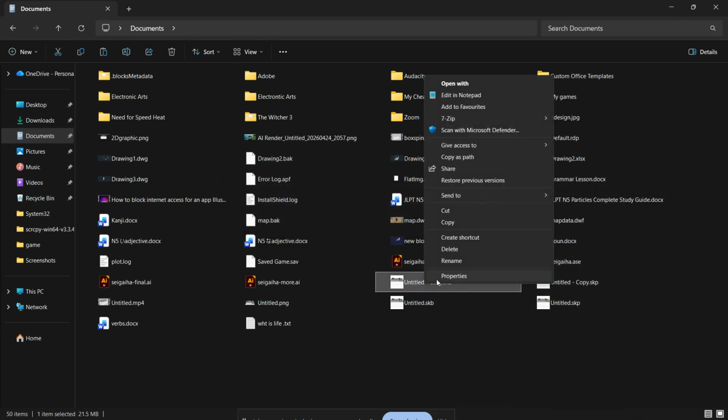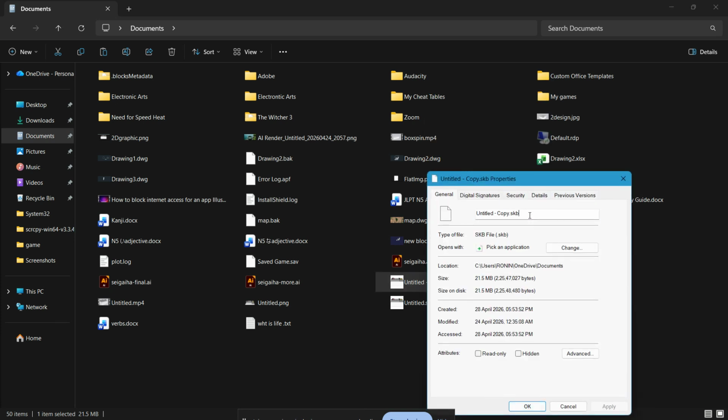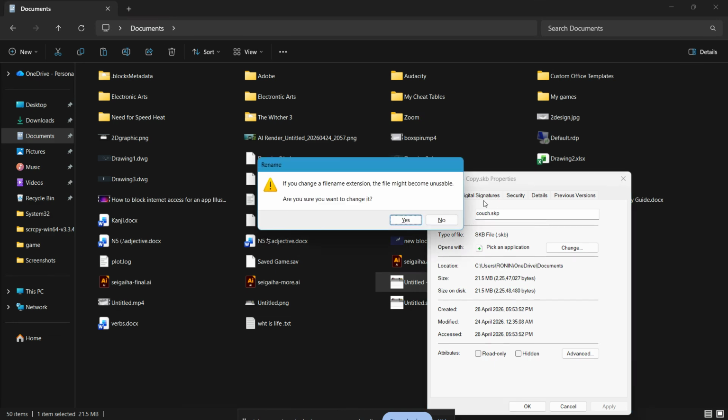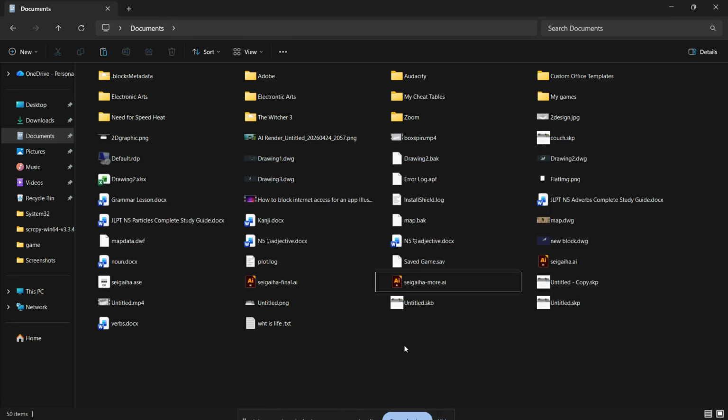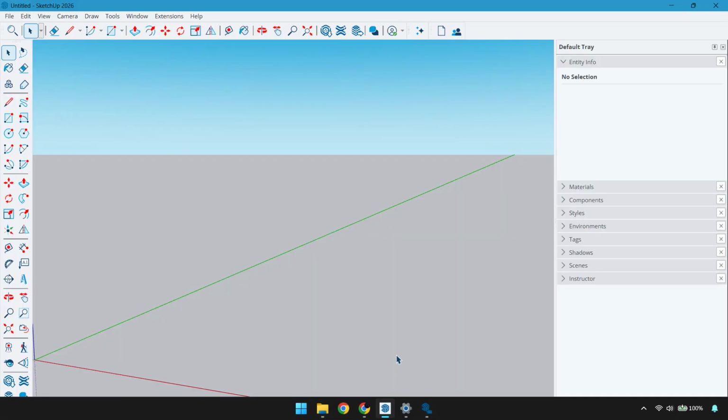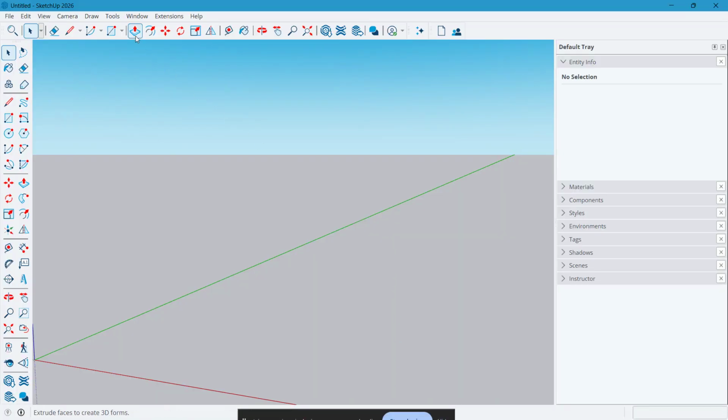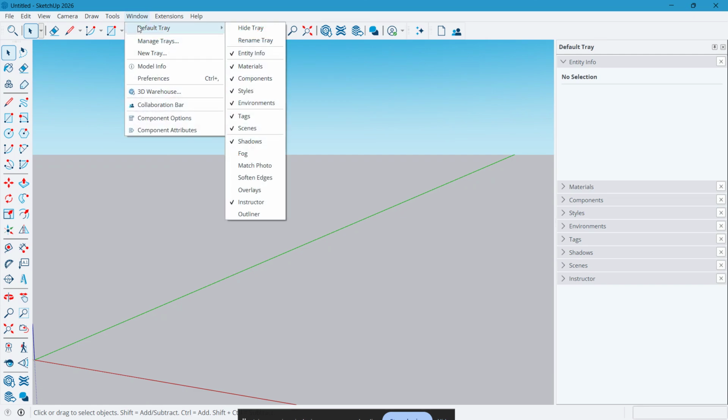If that does not solve it, the next thing to check is version compatibility. A very common reason for the unexpected file format error is that you are trying to open a file created in a newer version of SketchUp using an older version of the software. SketchUp does not always allow older versions to open newer files directly. If you have access to the Extension Warehouse, search for the Open Newer Version extension. This can sometimes help you work with models created in later versions.